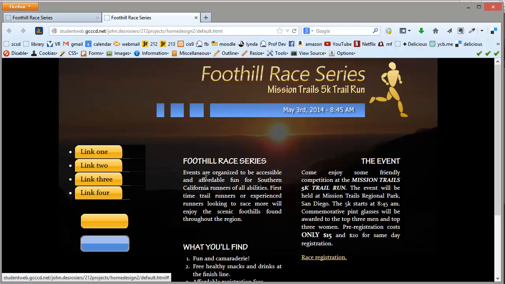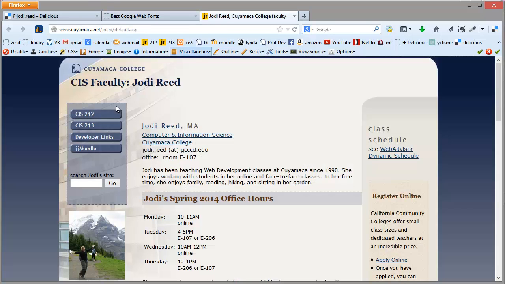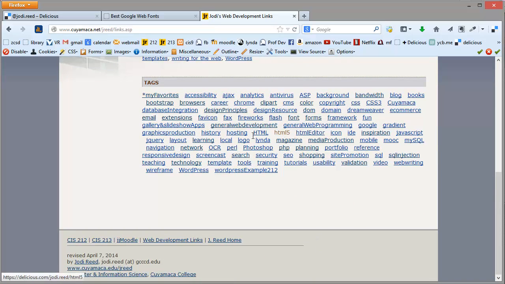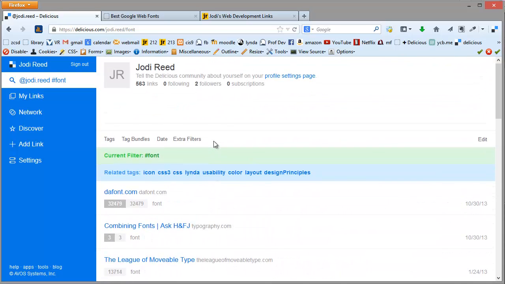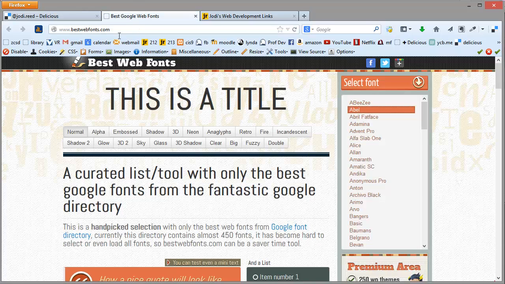Once we do this, we could also play around with the fonts in there. So I really like this website, Best Google Web Fonts, and you can get to this by clicking here and then clicking developer links and then scrolling down and then clicking on font, and then that'll take you here to Delicious where I keep my fonts, and then it's this link, Best Google Web Fonts.